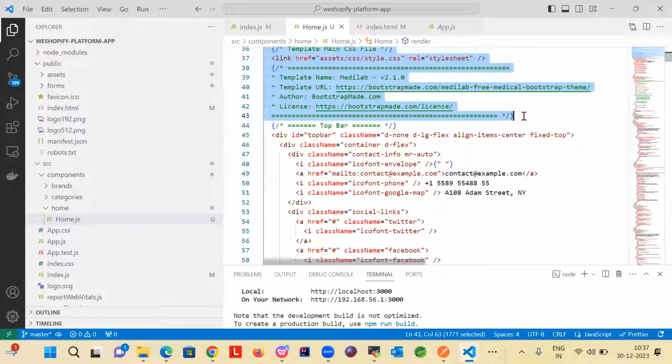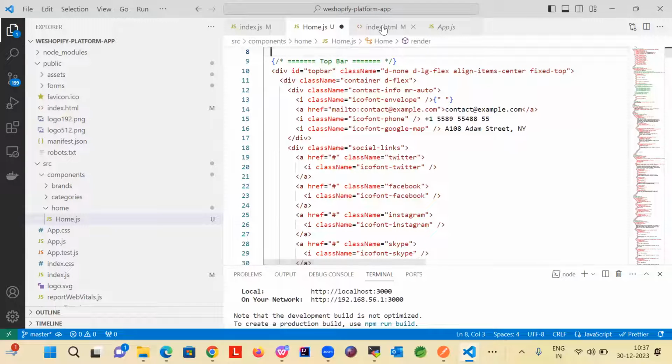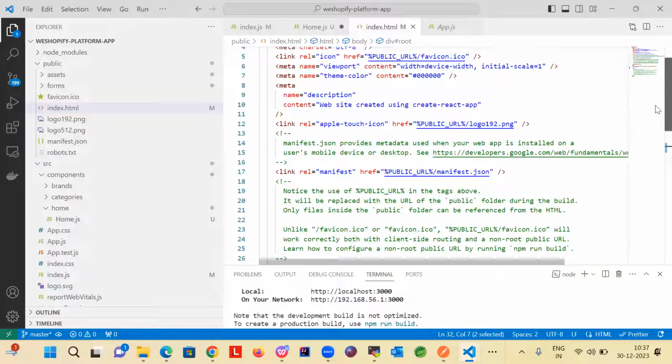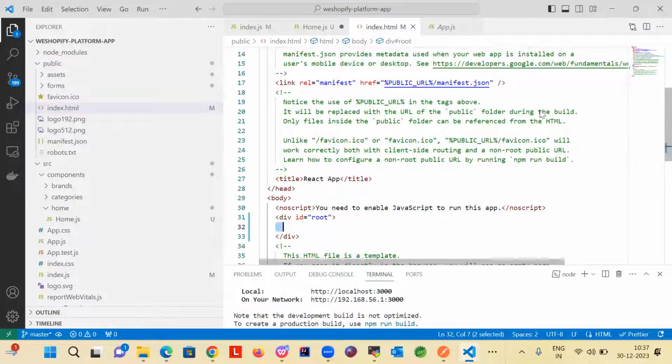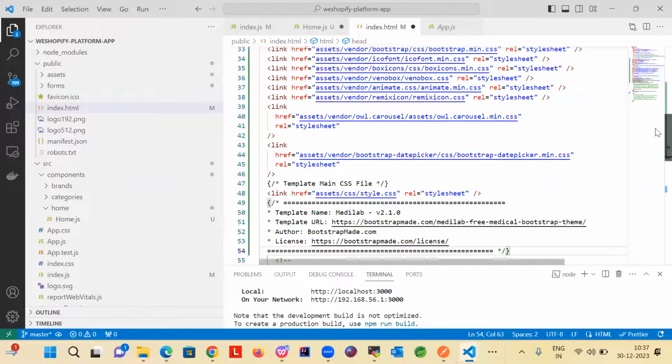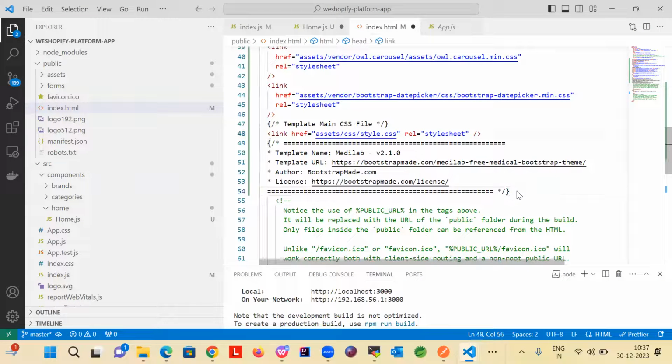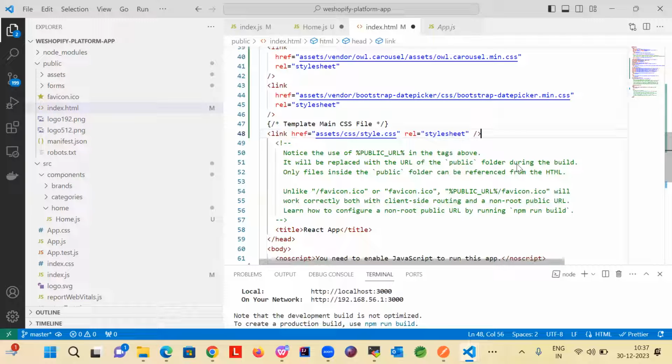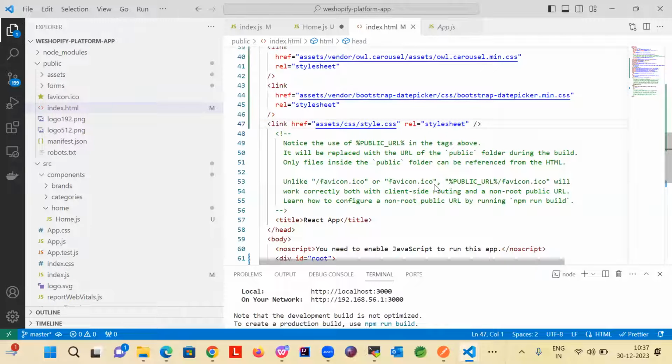Just Control X, go to index.html and go all the way down. After this link, just paste it. So this is not required, whatever we have here, and this is also not required. That's it.